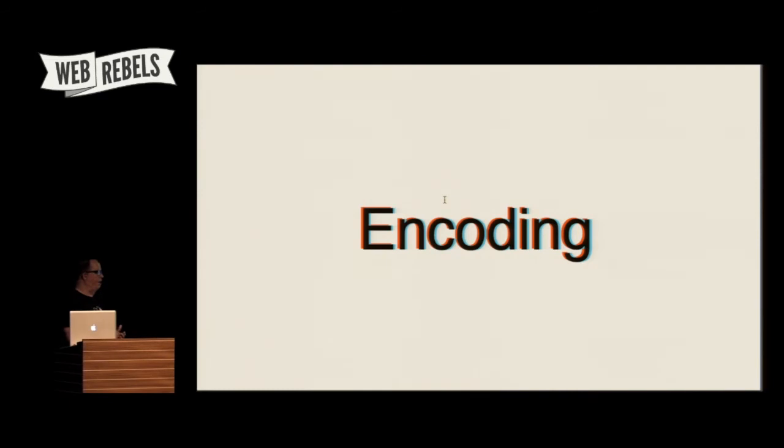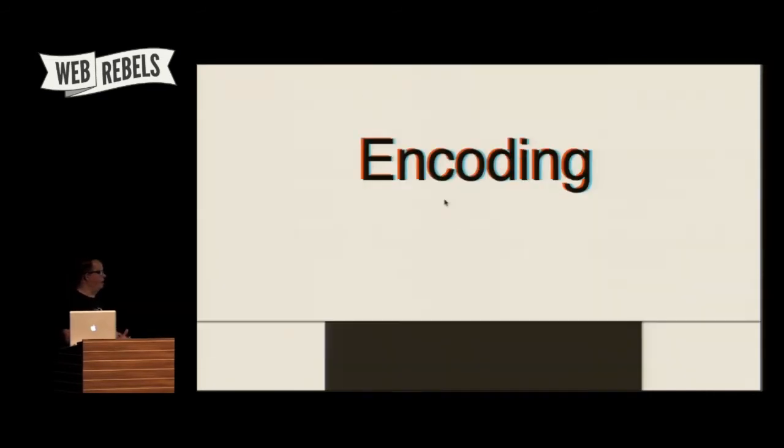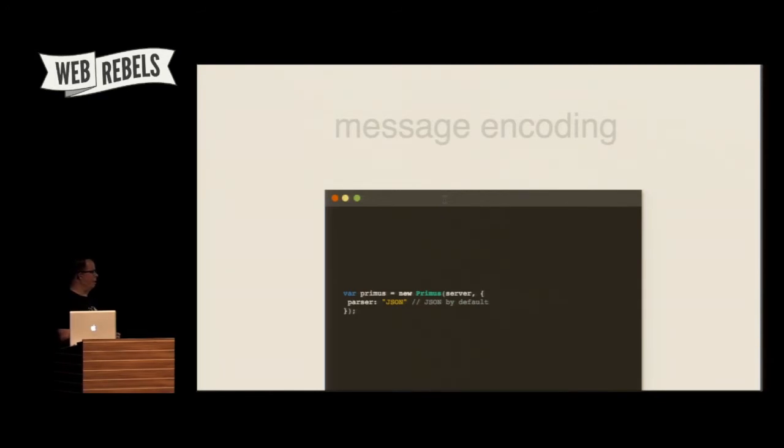The encoding. Every message that we send to the server needs to be encoded. Sock.js already has JSON encoding by default, so we do double encode it there, but these other frameworks all use plain strings to be sent over the server. So we use JSON by default, but we allow different parsers to be used. We can use eJSON, which is a format that's been developed by the guys who built the Meteor framework. It's basically an extended version of JSON, which allows array buffers and doesn't transform date instances into strings, but parses it back to a real proper date instance, which is really cool.